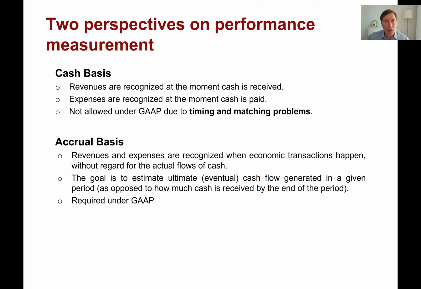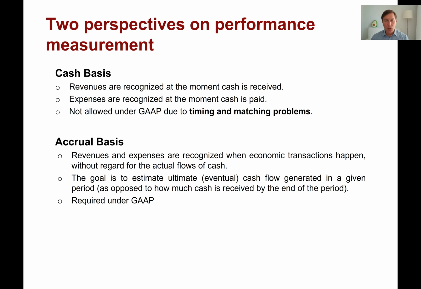Okay, now let's talk about what's behind the numbers that you've seen in the income statement. How do we actually come up with them? How do we measure revenues? And how do we measure expenses? Conceptually, we can go about the measurement of revenues and expenses in two very different ways. One is called cash basis, which is extremely simple.